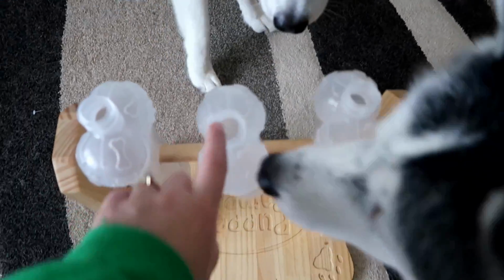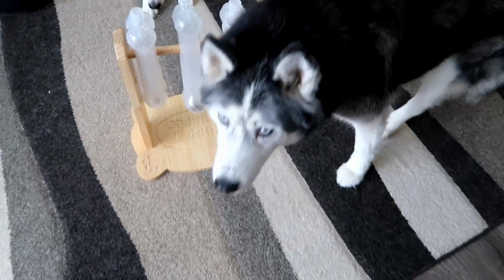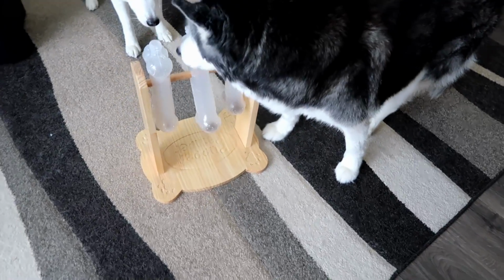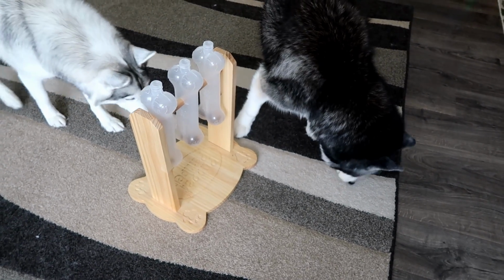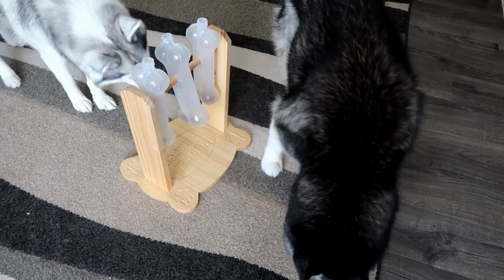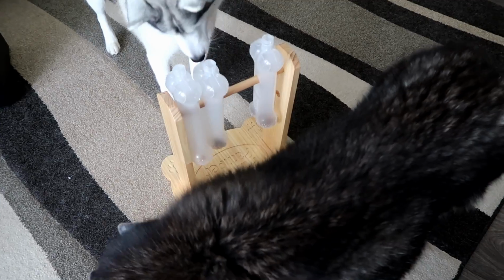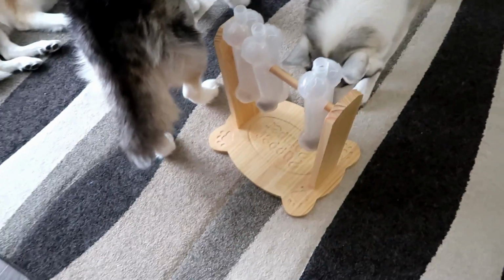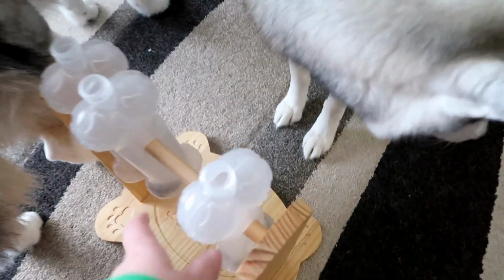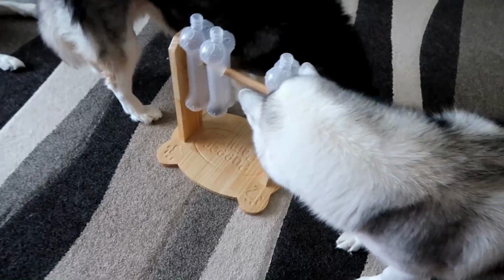I thought maybe if I spun it, she would figure it out. Touch it with your nose. Touch it with your nose. Oakley's like, just make treats fall out. See, Oakley can touch it, and she pushes it. I think it's just a little bit too big for her. Memphis pushes the bottom. The other thing is these bottles don't have holes in the bottom. I think if we put some holes in the bottom and they could smell the stuff in the bottom, they would be more interested in actually trying to tip it over. Because right now, the only place they can smell it is from the top. So maybe. Maybe. We'll see.